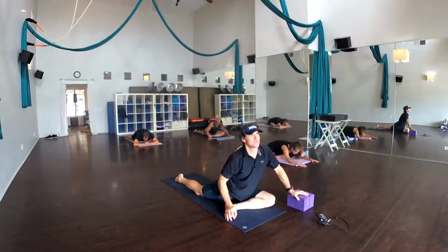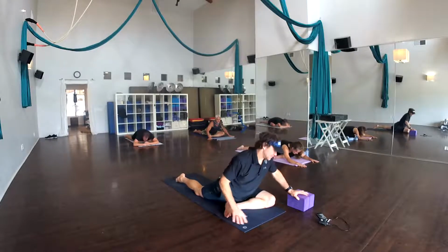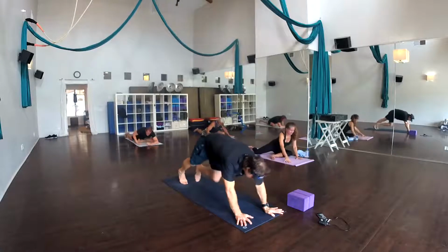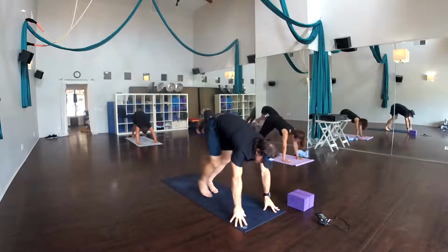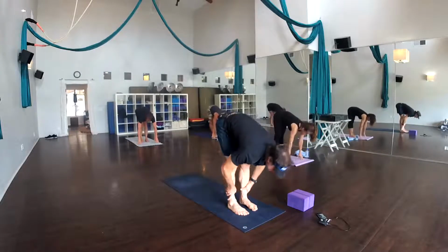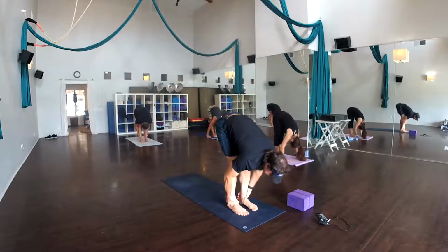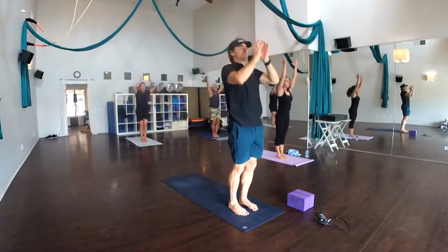Good, that's good. One more side. One more breath. And then downward facing dog. And then right away, up on the toes, walk forward to the hands. Halfway up as you inhale, fold as you exhale. Chair pose, inhale, and then stand, hands together at the heart, exhale.